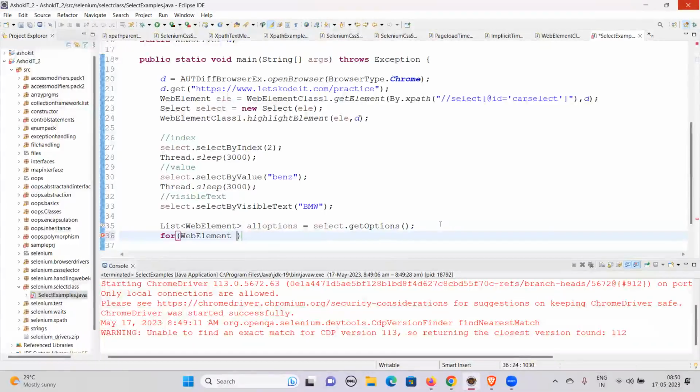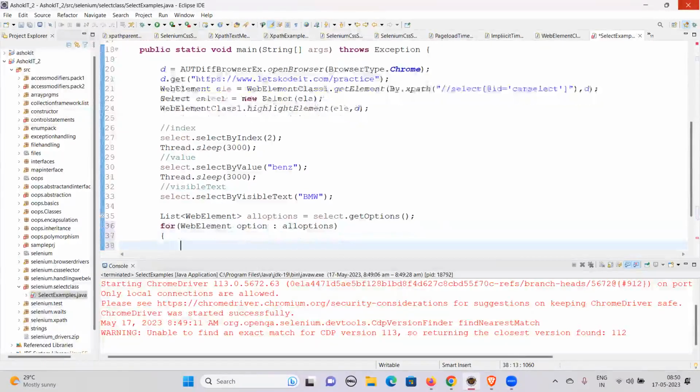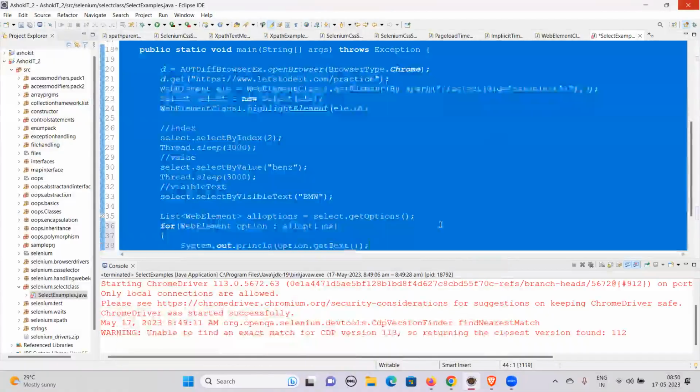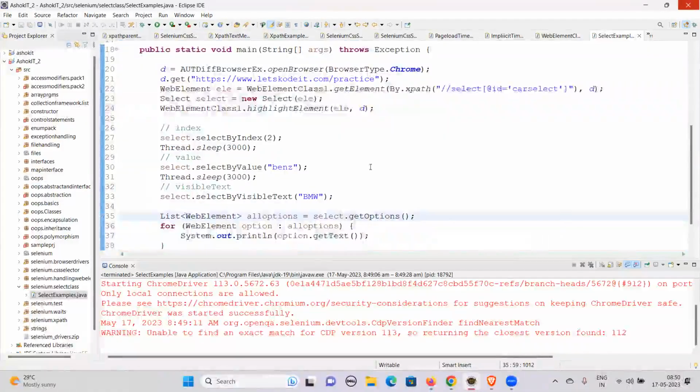I'll say all options dot print. So what you want to do is get the text of all the options which are available on this. It will get you all the text and it will be printing this here.